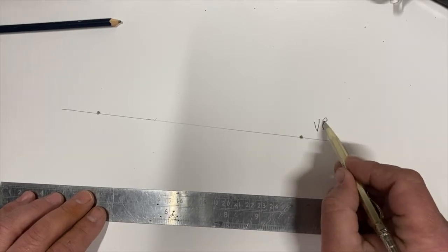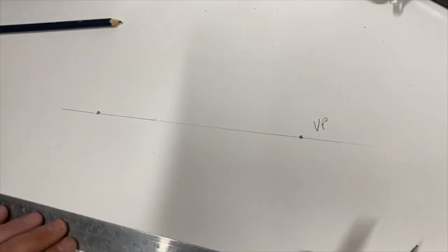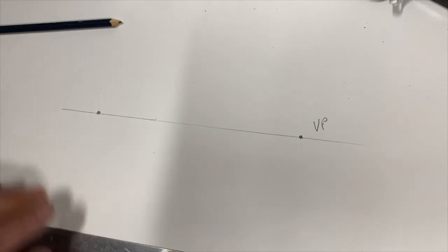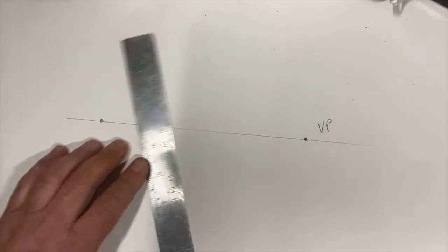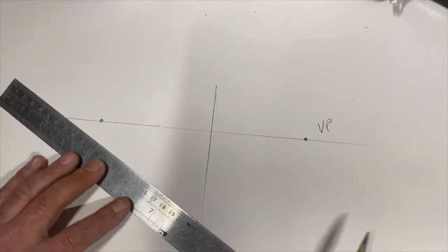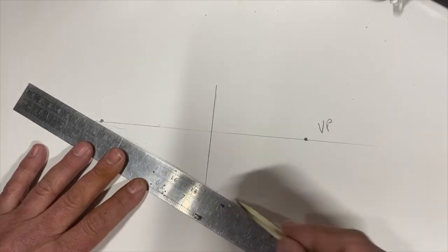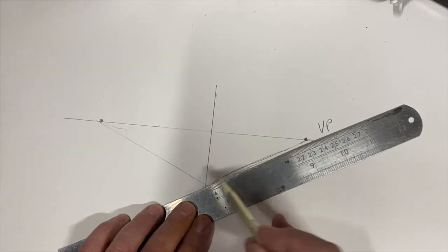And that's your horizon line. There are two vanishing points, so you need to put those on your little line there. So you've got one line going across your paper and two little dots. You can put those dots wherever you like. It doesn't really matter. Now, all the other lines you make are straight up and down, and all the other lines go to the points. So that might be the corner of your house, and those two meet there. There we go. We've got the bottom of the house already in 3D.